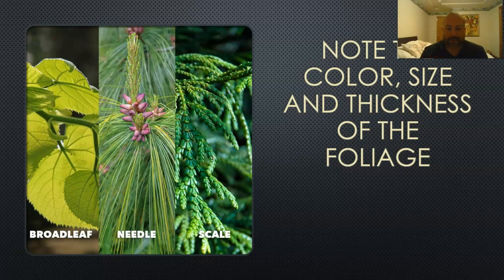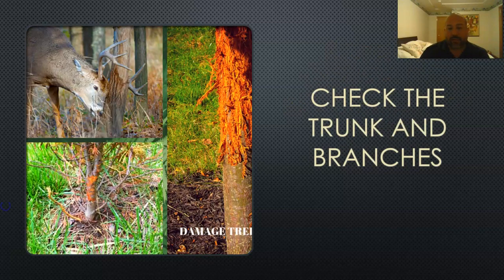For some reason, this side of the plant or the top of the crown has really good growth, but the bottom of the crown has much smaller leaves than it should. And the thickness of the foliage, does all the foliage feel the same, or does some of it feel different? That's going to help us in trying to deduce what we're dealing with.